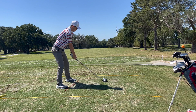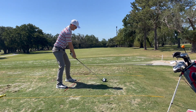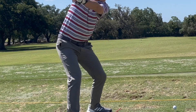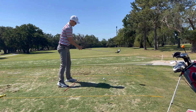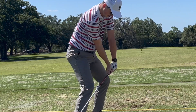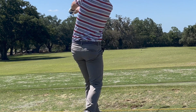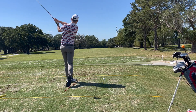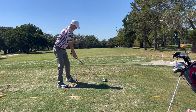It's also super important to work on lower body rotation. I like to feel my belt buckle almost turn entirely back, perpendicular to my target line. You can also put your golf bag right behind you and feel that lower body — especially that belt buckle — pointed right at that golf bag.